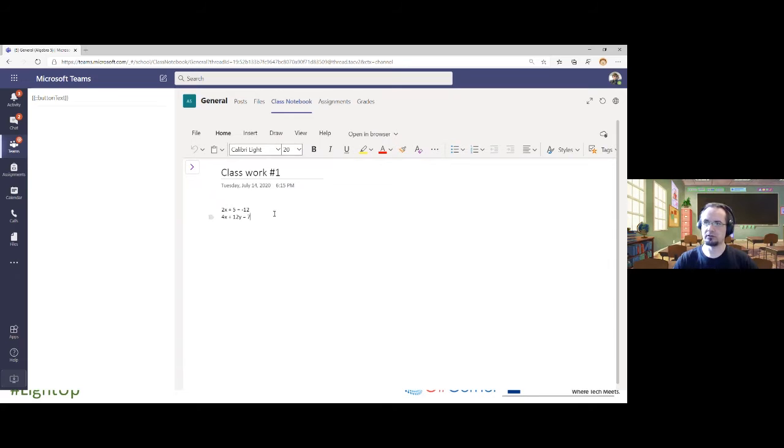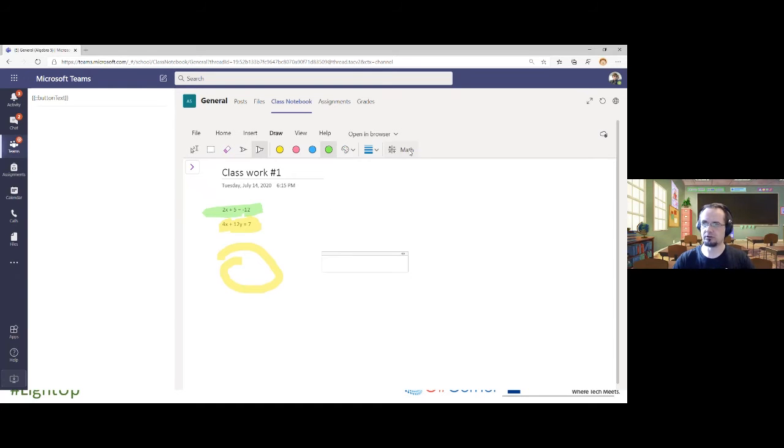So I can add some comments, modify this text, add some other text, draw something, etc. So this is a very standard feature of OneNote. So I can work on that test or those questions, do something that my teacher asked me for.